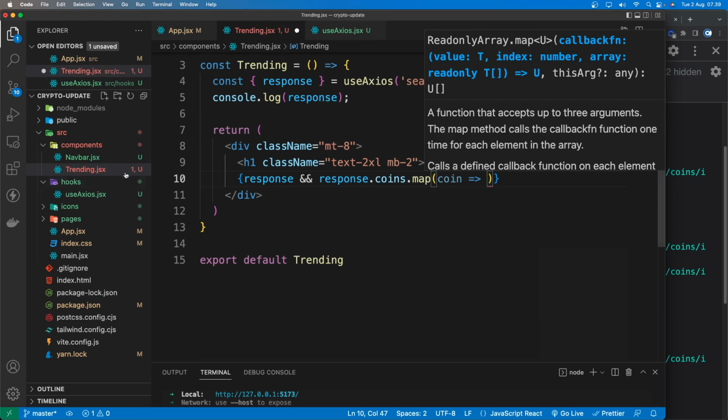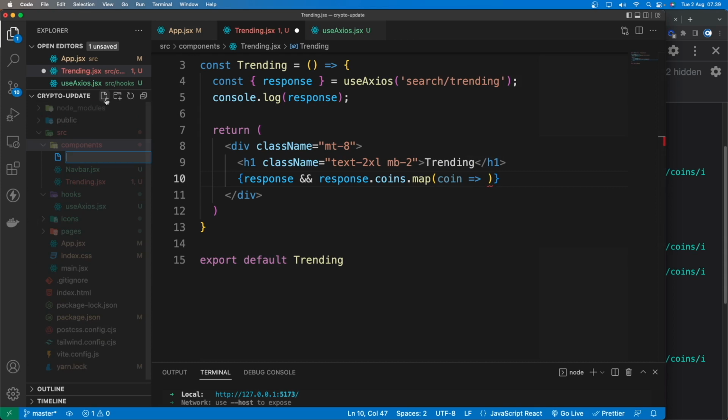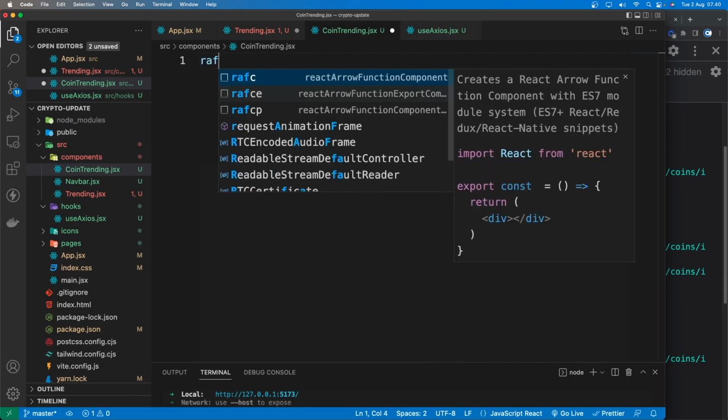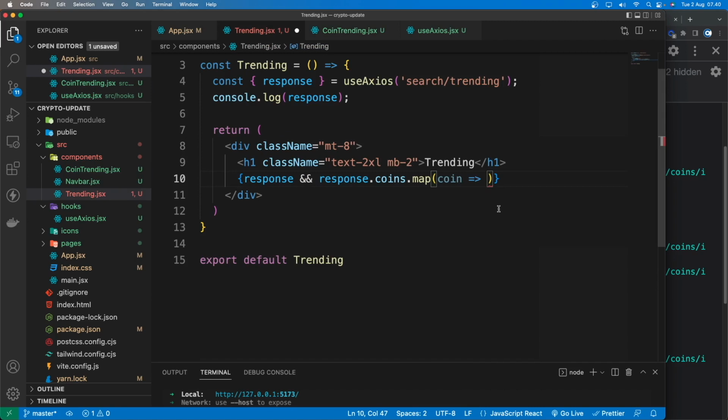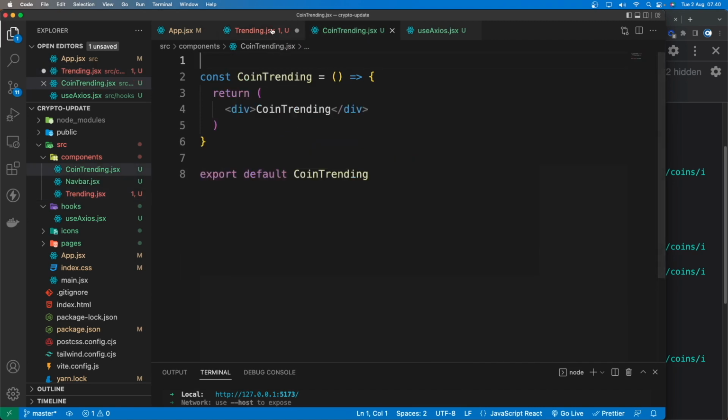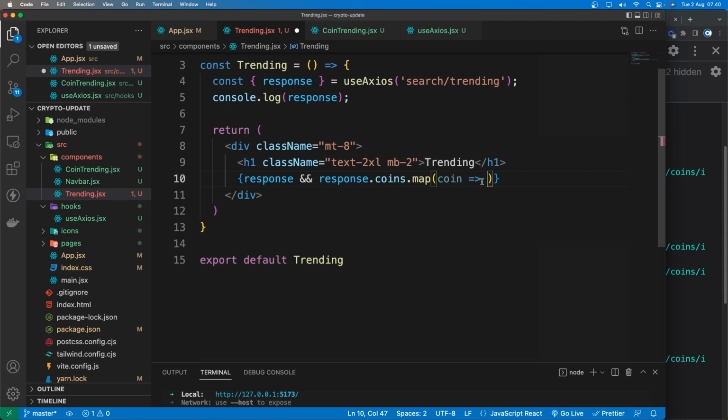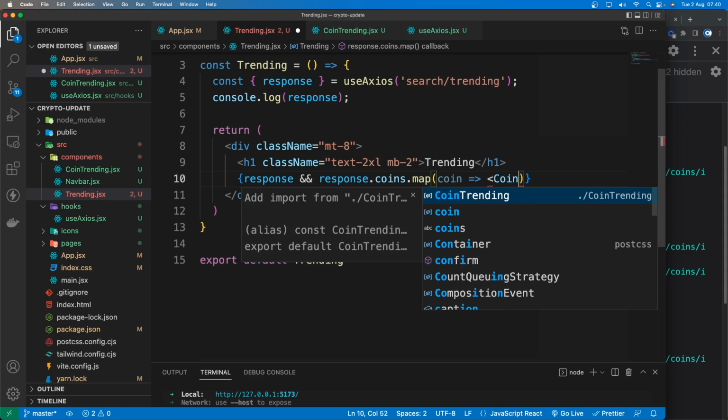So let's first create the component, and I'm going to call it coin trending dot jsx. So let's say rrfce, and just remove the React up here. And now we need to call this coin trending in this map here.